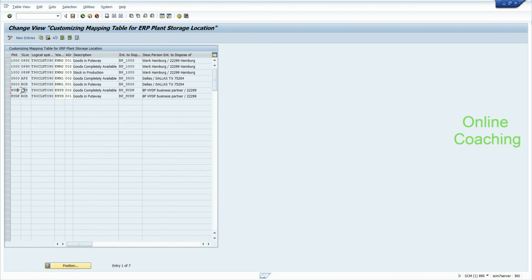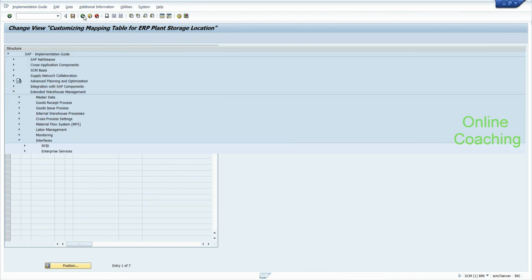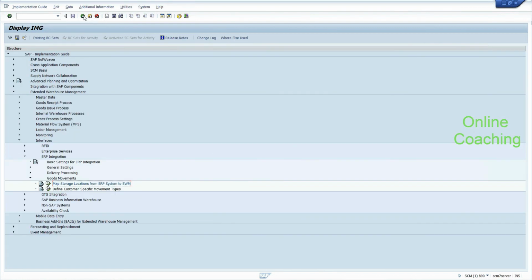You can see it is mapped to the EHYD warehouse, and then we map it to the two availability groups. The entitled to dispose is nothing but my business partner, the plant as a vendor. So when I create my vendor in ECC and distribute it to EWM, it creates it as a business partner. That is the business partner which we assign here also.